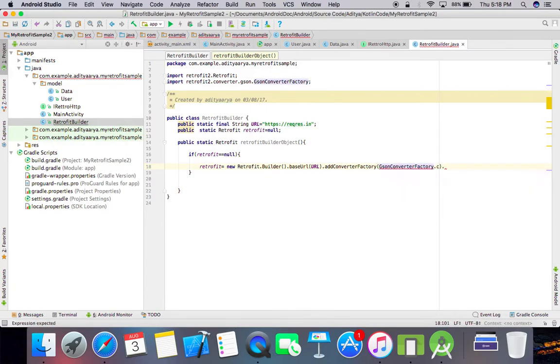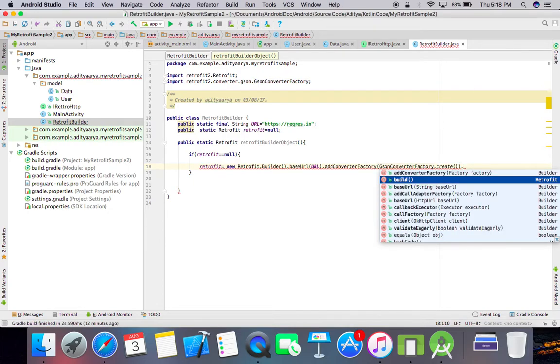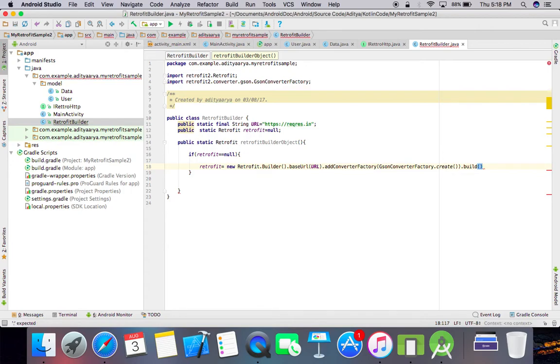And we need to first create and then build this, return retrofit.